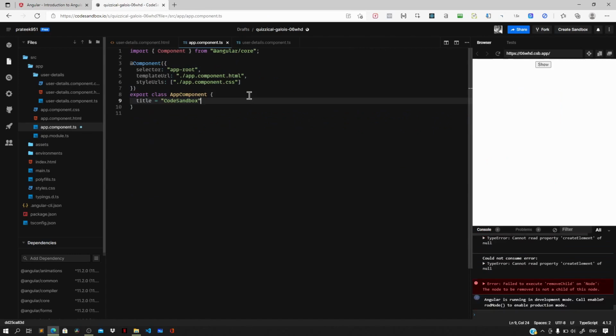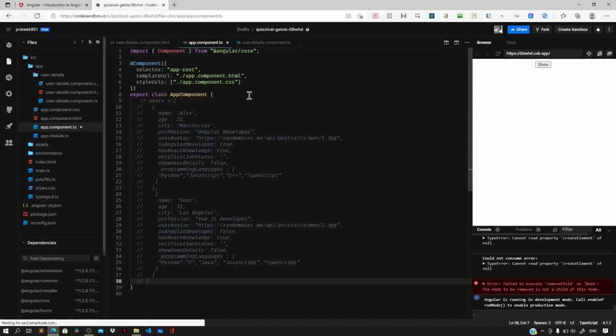So let me remove this title property. And let us add an array of users. Let me copy paste the array of users real quick. Let me uncomment this.